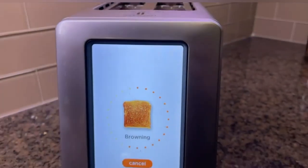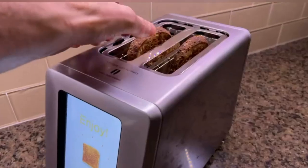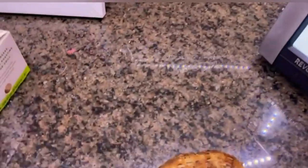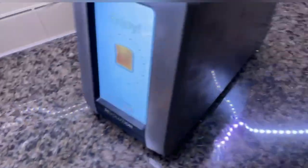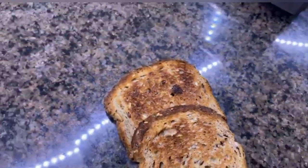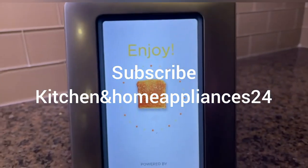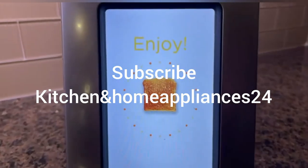Elevate your breakfast and snack experience with the Revolution R270 High-Speed Touchscreen Toaster. With InstaGLO technology, versatile bread modes, and an effortless touchscreen interface, it's the perfect companion for every kitchen. Say goodbye to ordinary toasting and embrace the extraordinary with this first-class toaster. Welcome to the Revolution in Toasting Perfection.